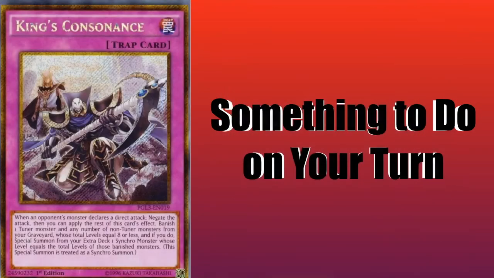Other things you can do, a similar card to perform Special Summons of Synchros that you wouldn't normally do, would be King's Consonance. I know this isn't a card you use on your turn, but if your opponent declares a direct attack, you can banish cards from your Graveyard to perform a Synchro Summon of a level 8 or lower Synchro monster.